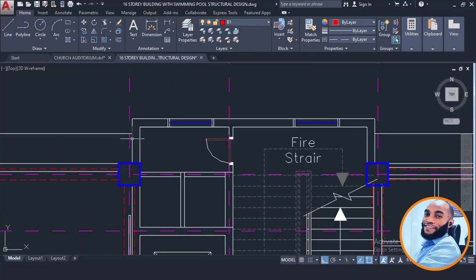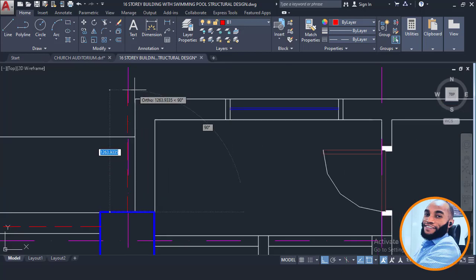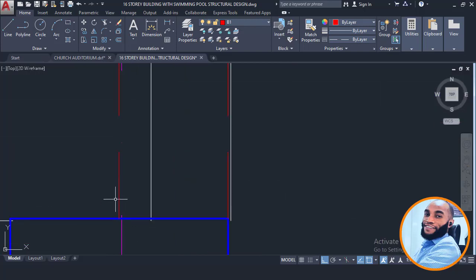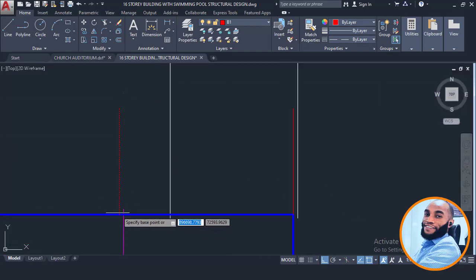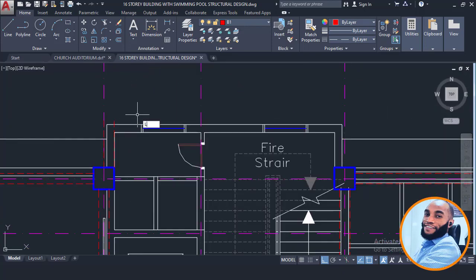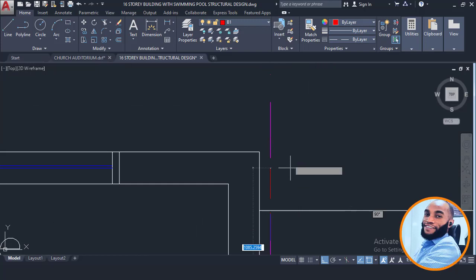So again, I will have to create a line of beam here from this point here, from the column to come out here, and I'll offset 300 as my beam width from here to here. That's fine. Then I'll do that again right now. So the beam right now flushes directly from the grid. So I'll place it like this. Okay, that's fine. And I'll do this again also on this other side, from the grid point here, all the way. Just keep it here first, and then offset 300 backward. Okay, backward. Okay, that's fine.